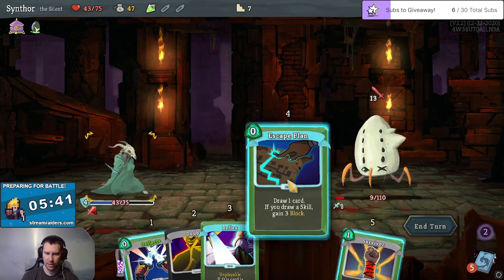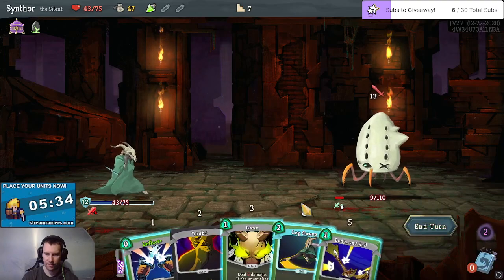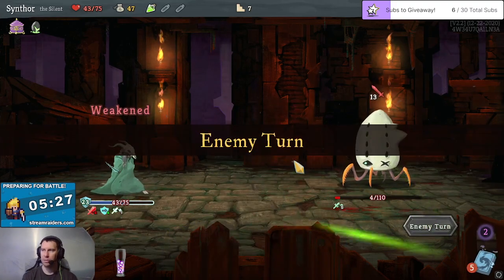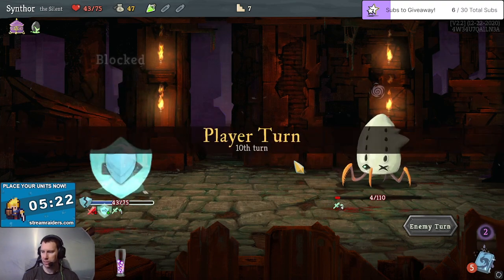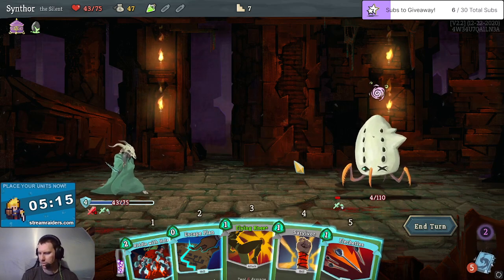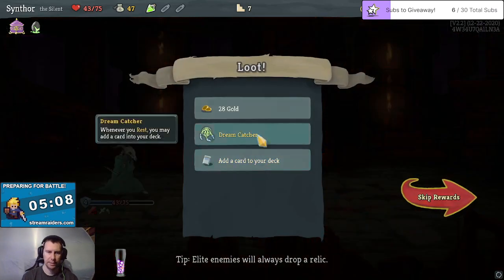Oh dear, I have no attack cards whatsoever. Reflex. Activate. And like I said, play those 0 cost cards. Gotta play them. Alright, we successfully survived that son of a bitch.